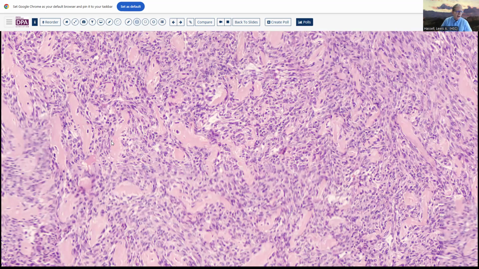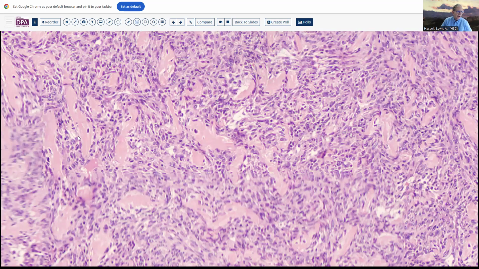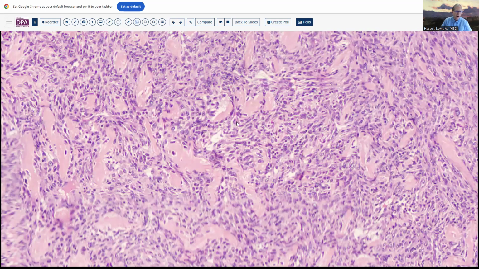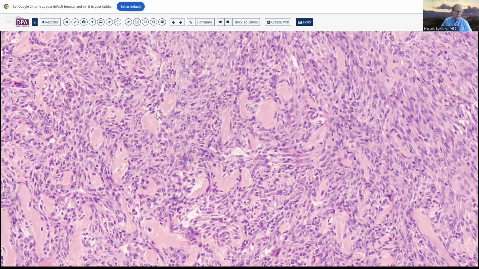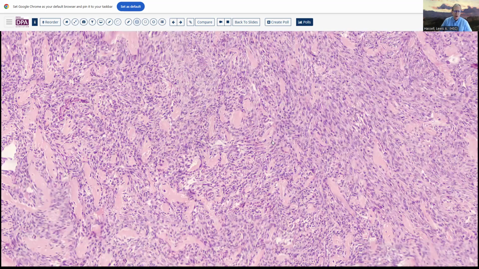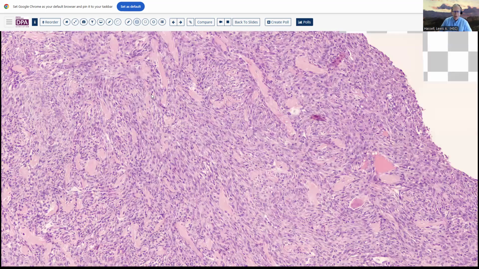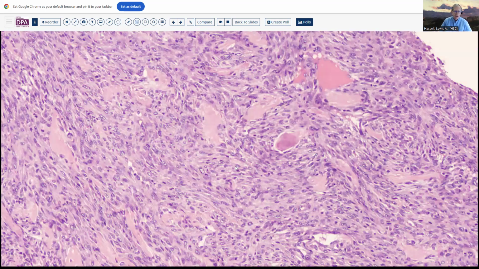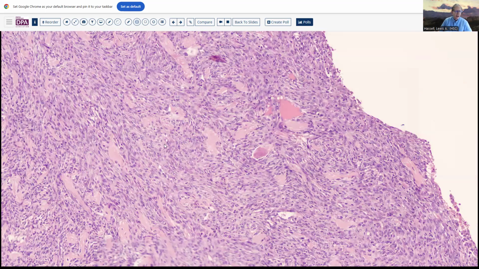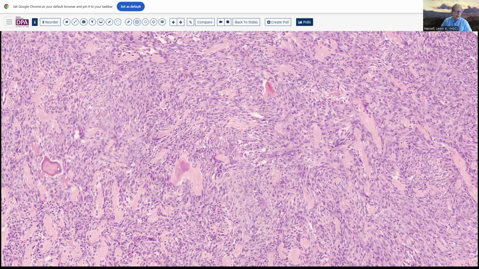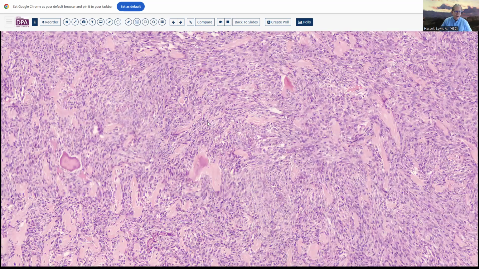As we look at this a little bit more fully, even though there are occasional nuclei in here, for the most part, they don't look quite the same as the nuclei in the surrounding tissues. So that's one thing that made me wonder if this bone or osteoid formation was truly coming out of the tumor. Here's another one. Here's one that's maybe a little bit calcified, not very cellular. And then here are some others up here, with a little bit of calcification.